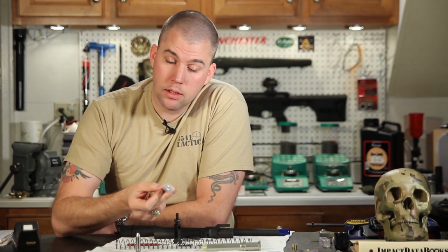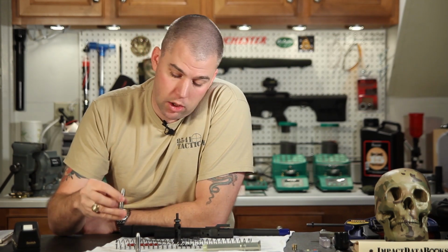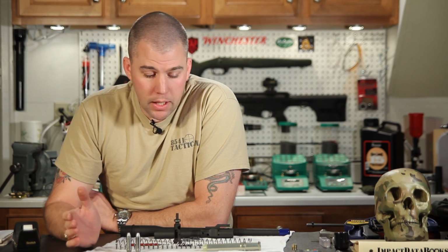I did this earlier, took this gauge with the cellophane tape on the back of it and trimmed, and went ahead and dropped it into our chamber, and the bolt would not close on the 1.636 gauge. So that tells me that 1.636 is the upper limit. It will not close on that. Now I can look and see where we're at in our headspace figures.